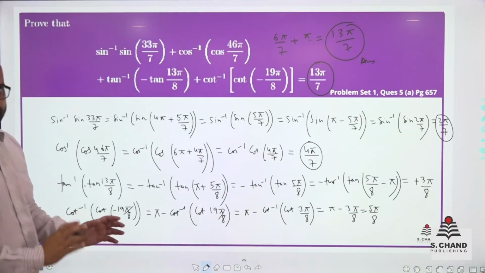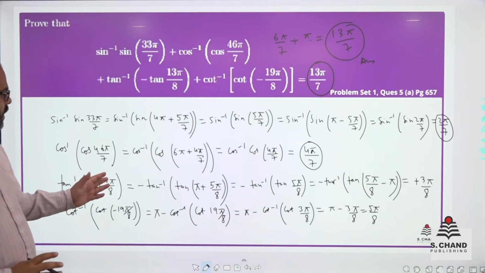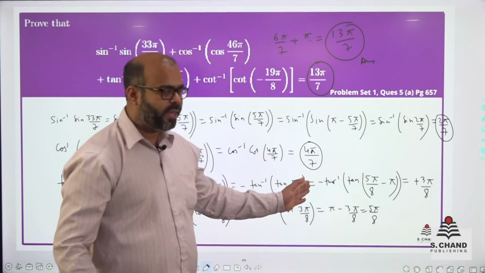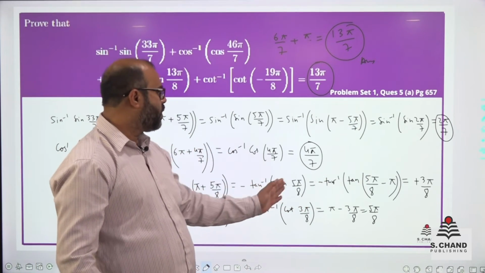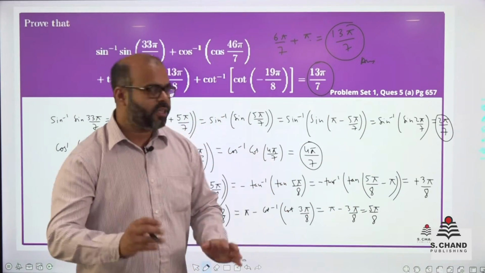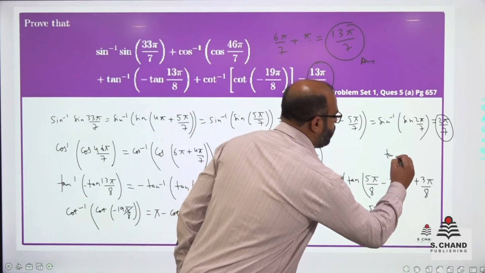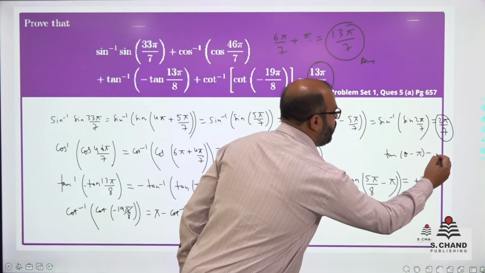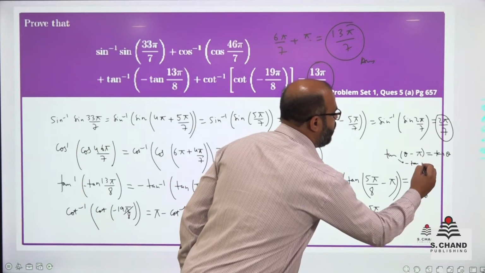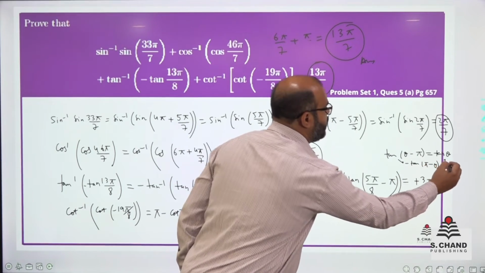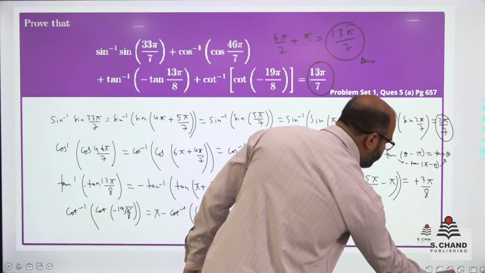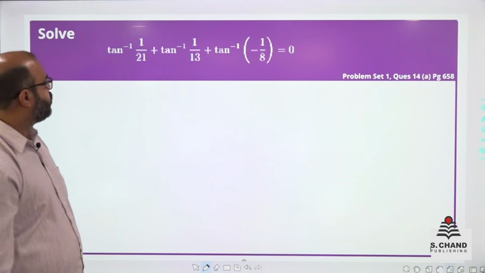Okay, so I think you got the correct method, that this minus sign which we took inside, we don't have to take it inside. This is where it is. Tan 5 pi by 8 is tan 5 pi by 8 minus pi, because tan of theta minus pi is equal to tan of theta. Reason being, this is minus tan pi minus theta, and that is minus tan theta. So this will finally become tan theta. Okay. Let us come to the next question.